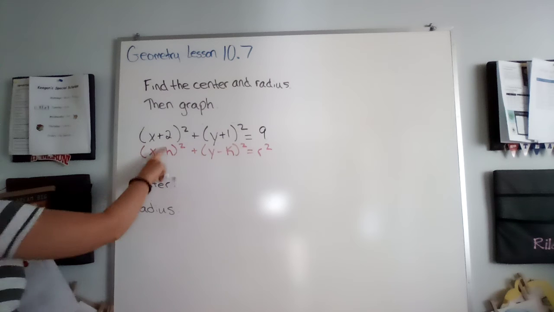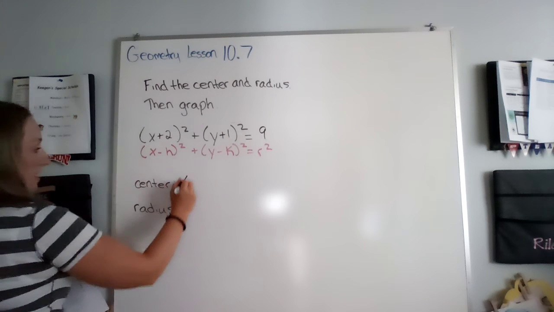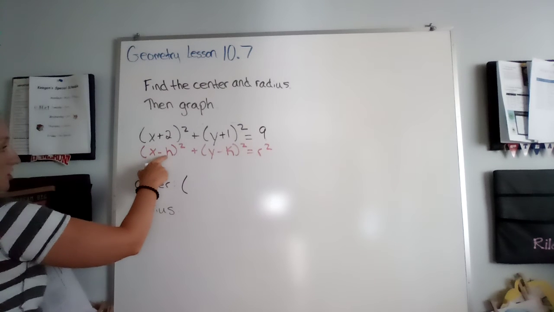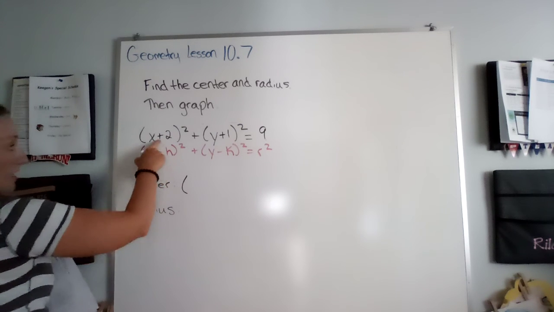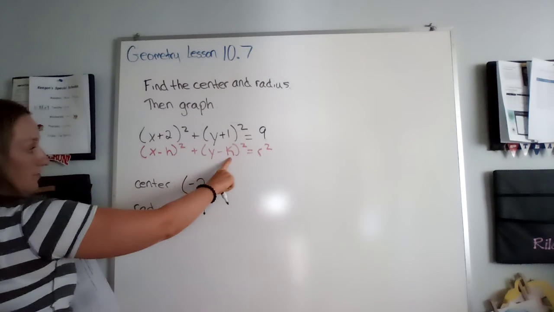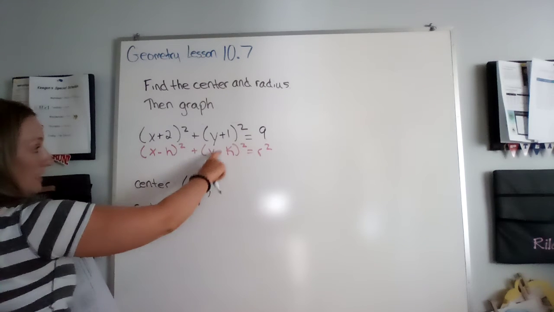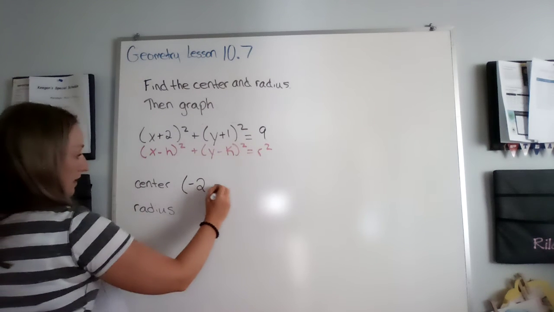So what number was plugged in for each? Remember, it's minus h, but here it's plus 2. That means a negative 2 must have been plugged in, because minus and negative is how that turns into a positive. What number was plugged in for k? Remember, it's minus k, but up here I see a plus 1. If I plug in a negative 1 for k, a minus and negative is how it becomes a positive.